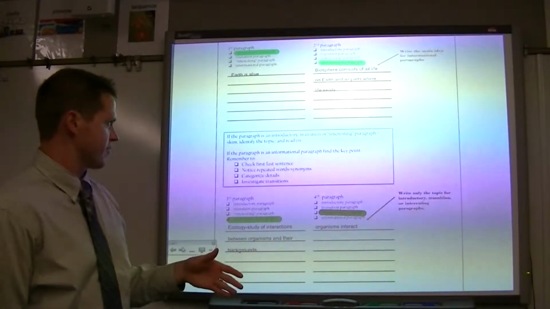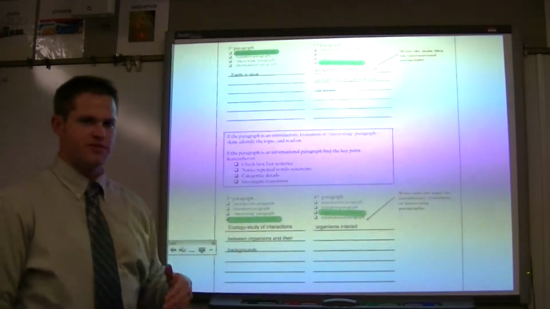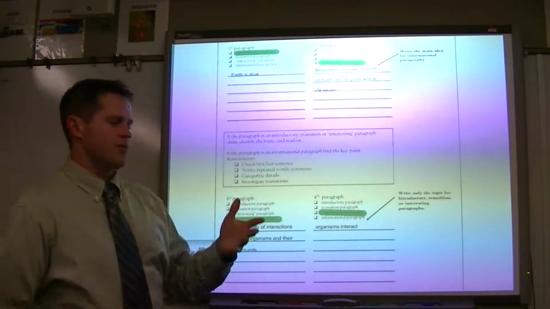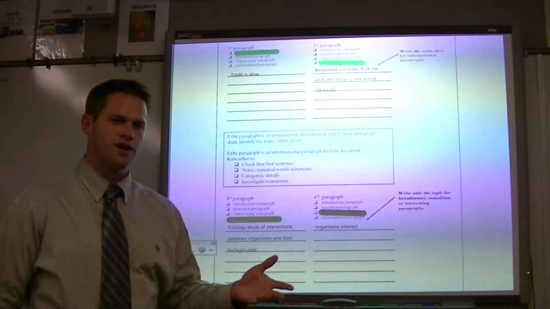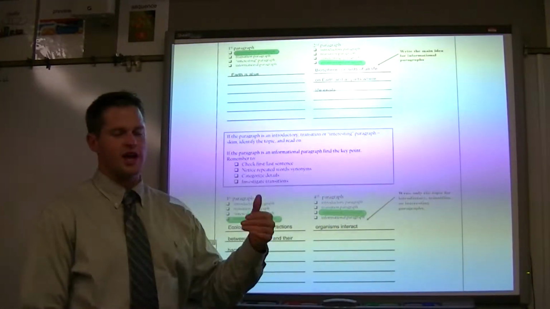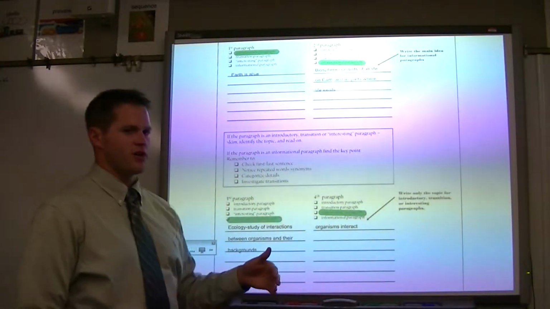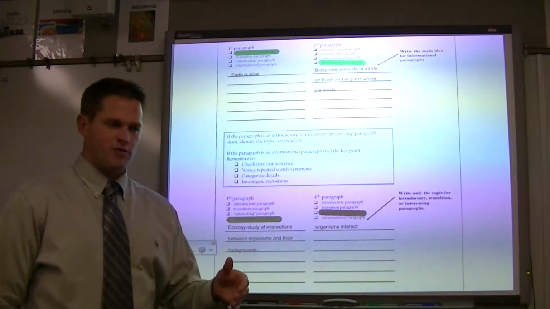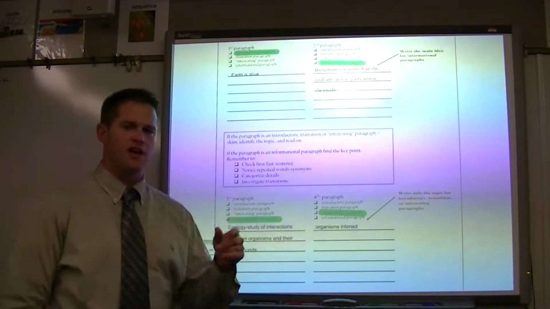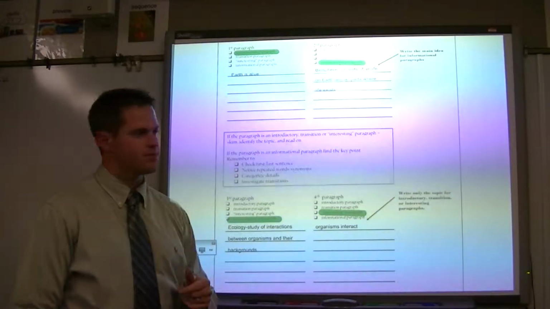So you see this next paragraph is an informational paragraph. That means it's got information related to the key point. Now, you might be asking, how do our students determine whether it's an informational paragraph or not? Well, they need to look at the title of the section, and ask themselves, does this paragraph contain information directly related to the title of that section? If it does, then you have an informational paragraph. If it doesn't, it's probably one of the other 3.